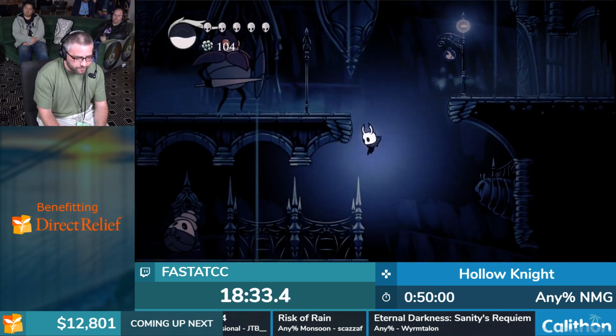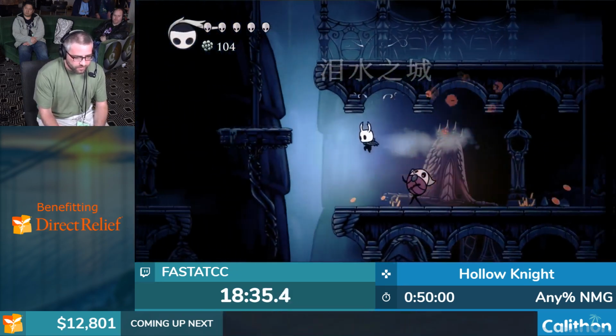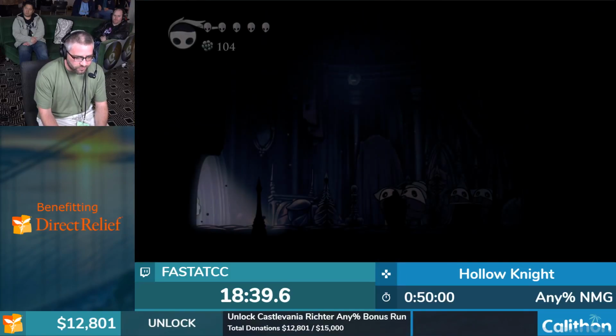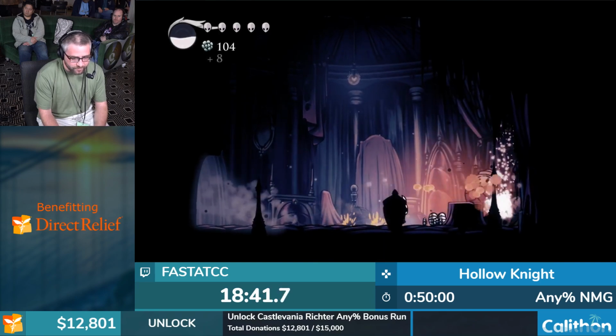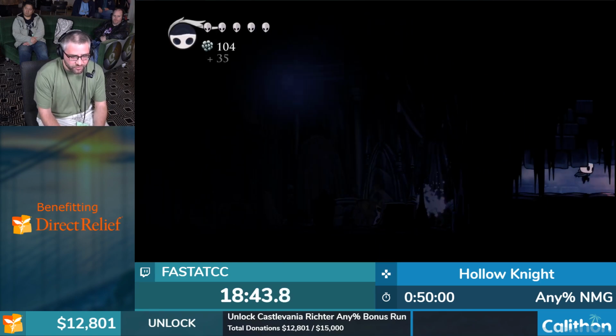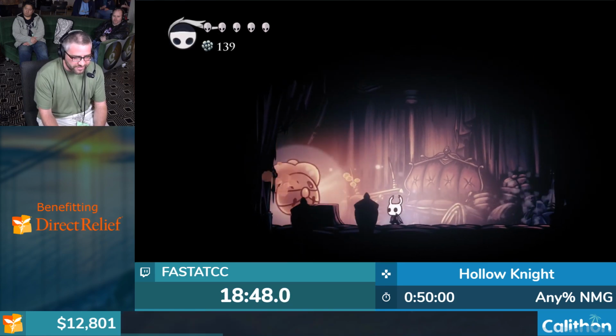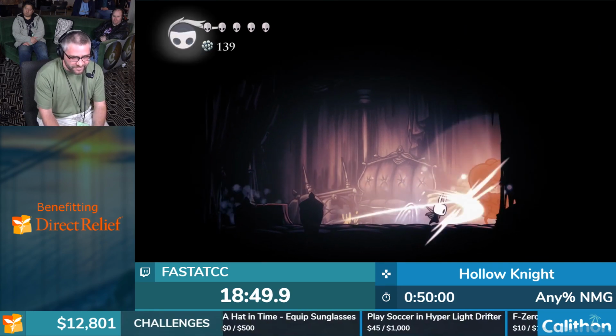I did take a bench right there. If you don't take a bench at all and then die to Watcher Knights, it puts you back where you do the Shade Skip. But unfortunately, you can't get to your Shade without doing the Shade Skip again, so you would lose all your money, which would be disastrous. So at least you need the bench somewhere.